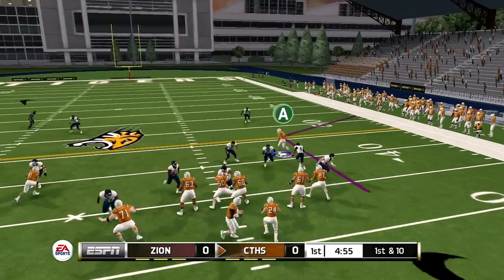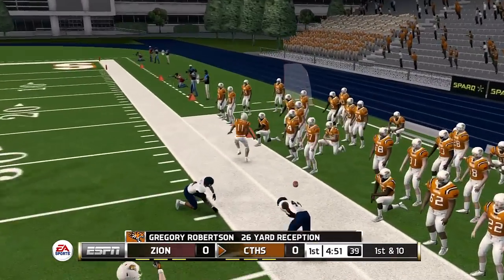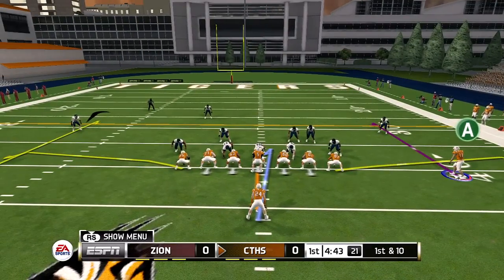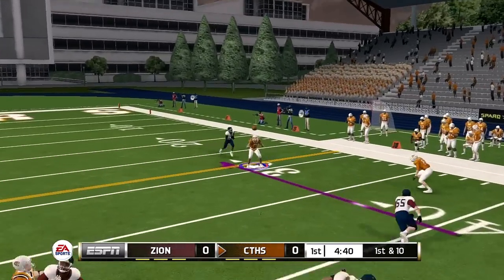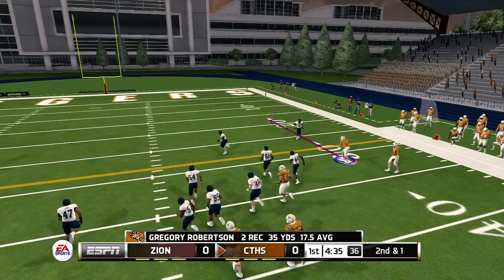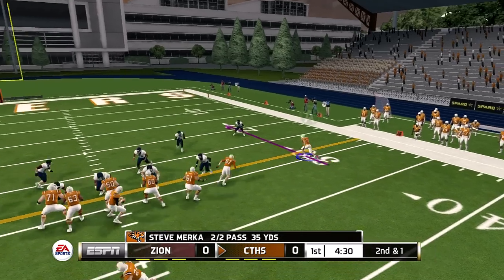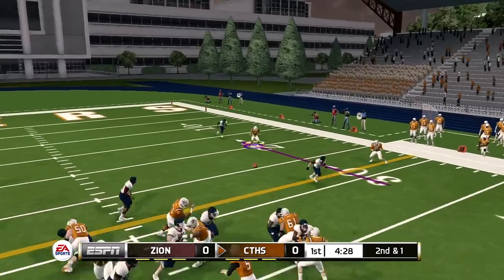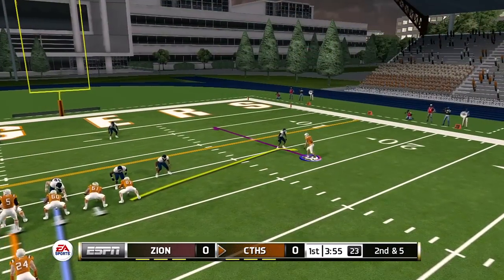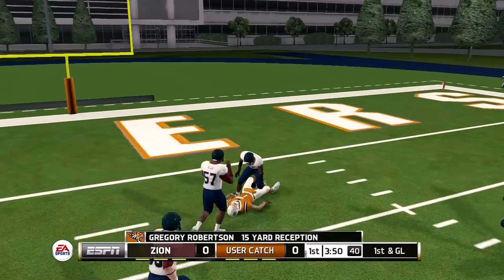Getting started against Zion in week six — only two more weeks left. Pass down the field, good for 26 yards on the first play — these guys just aren't ready. First and ten going to the curl route, caught for a near first down, good for about nine yards. Going back to it in the no-huddle. I noticed the safety was coming up playing man coverage but I went down the field anyway. Second and five — getting popped inside the five and down to the 15, we just punch the ball in on the ground.